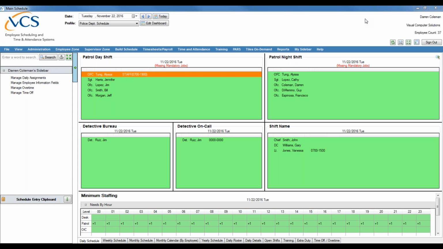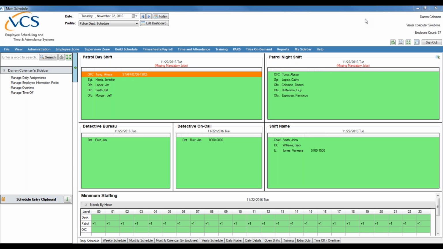And that's also where we tell the system what shifts count towards minimum staffing. That way, if we fall short for patrol, only the patrol shifts will be flagged as short and none of the other shifts. And then after that, I'm going to show you how to put in the rules per hour for each group of shifts, how many people we need working at each hour of the day.